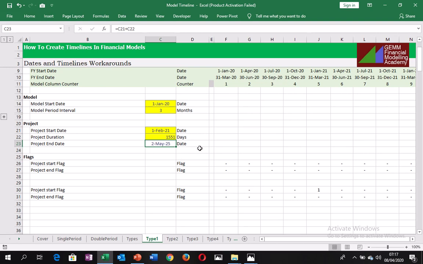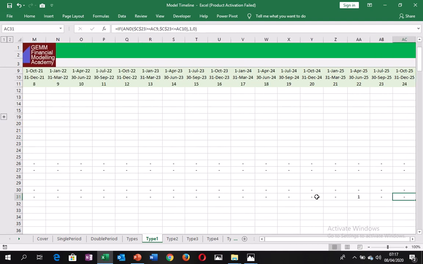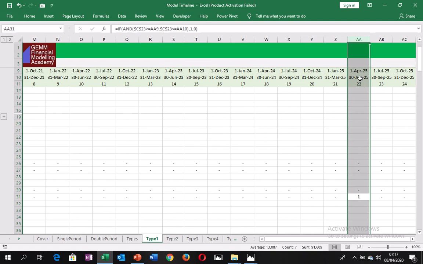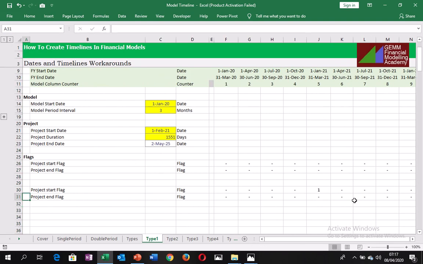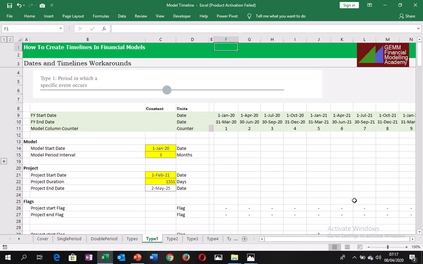When you have periods like this, you can have a timing flag for it here. May falls in between April and June, so this is the period in which that event is occurring. So this is how to model timing flags for a period in which a specific event occurs.